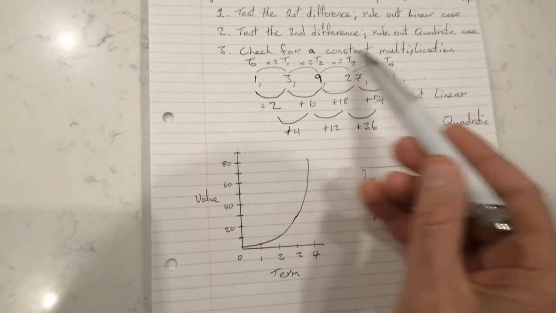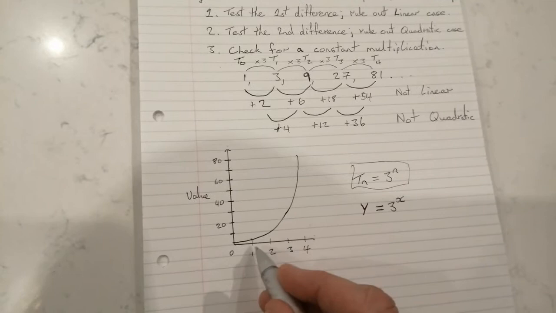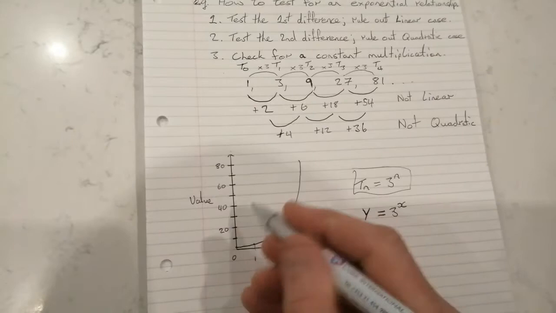Okay, so then after that, term zero, term one, term two, term three, term four is one, three, nine, twenty-seven, eighty-one. If we wanted to graph that function, we would take this as the point zero one, one three, two nine, three twenty-seven, four eighty-one. So zero one, one three, two nine.